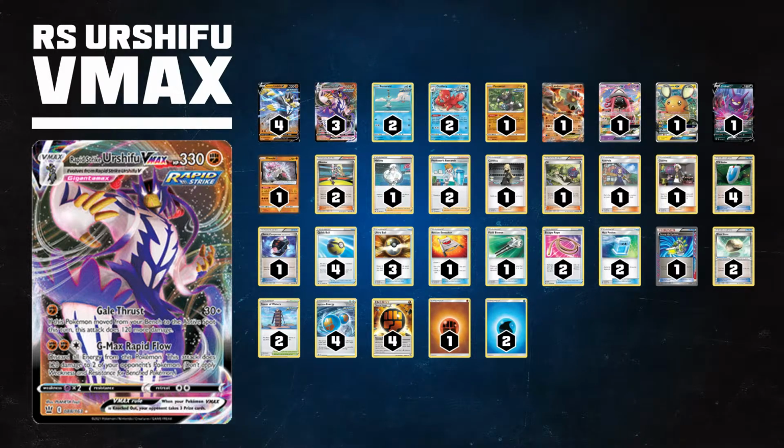Or you could lean in more to Melony and take a super aggressive approach, trying to end the game in 3 G-Max Rapid Flows. Just obviously avoid bench barrier or have a way to deal with it. But either way, there is a really solid core here, and I would encourage you all to take this list and tinker with it. And do let me know what you come up with in the comments section below.